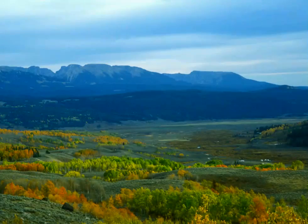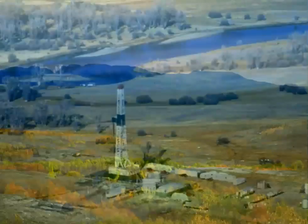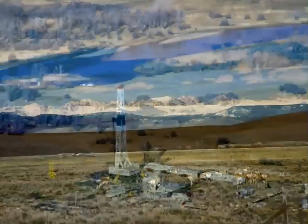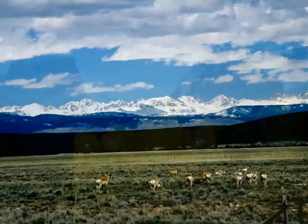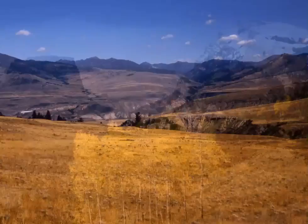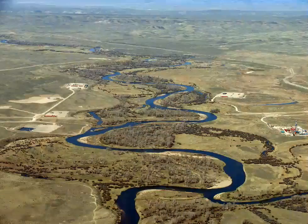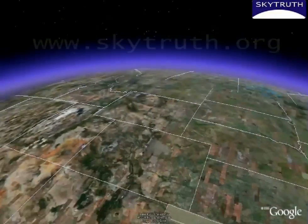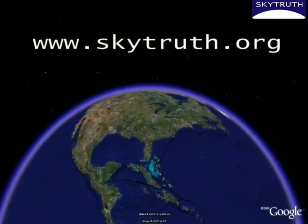The group's mission is to urge BLM and industry to do it right — that is, develop the Upper Green's energy resources responsibly without sacrificing the valley's wildlife, clean air, and other priceless long-term natural assets. To learn more about gas and oil development in the valley and how you can get involved, visit the Coalition's website at www.UpperGreen.org. And to explore the valley on your own using Google Earth, visit SkyTruth at www.SkyTruth.org.